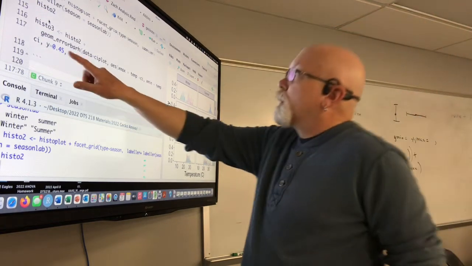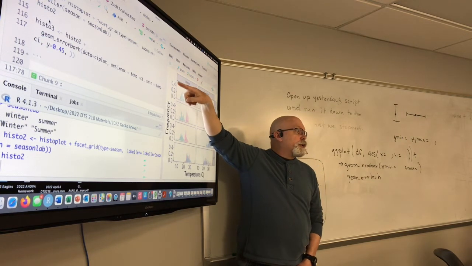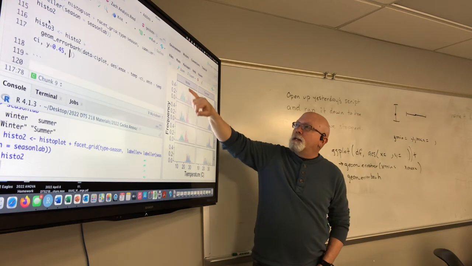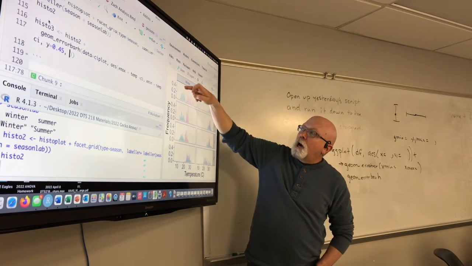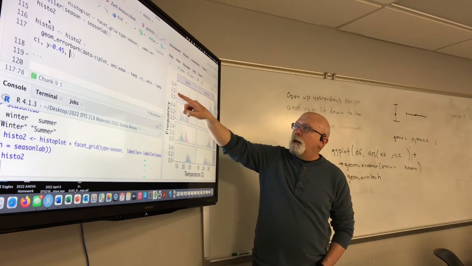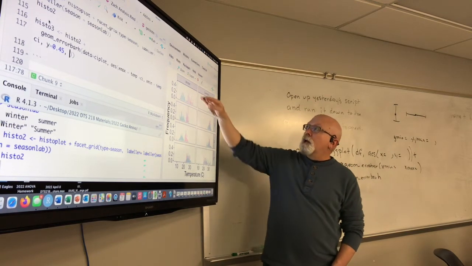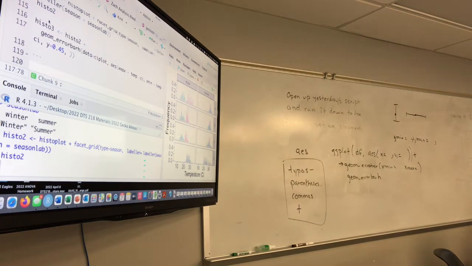This value is referring to the y-axis. So you have to look to your scale on the y-axis and say, okay, where do I want it to be relative to the y-axis? Well, I want it to be at the top here, hovering above the histograms. So I don't want it to be at 0.2, because that's going to put it down in some of the histograms. I want it to be above that. So I've just chosen a value that is above the highest peak of any of these graphs.